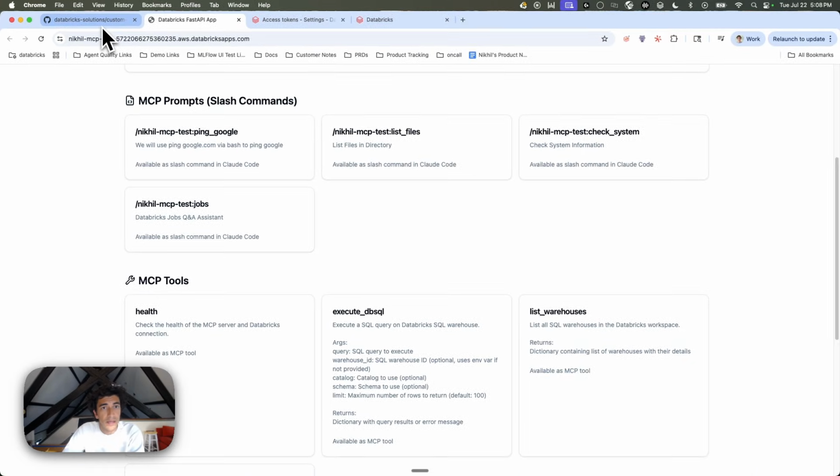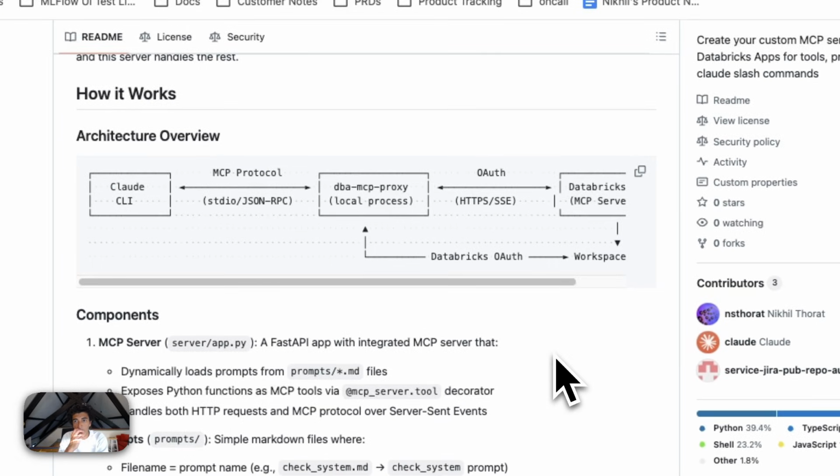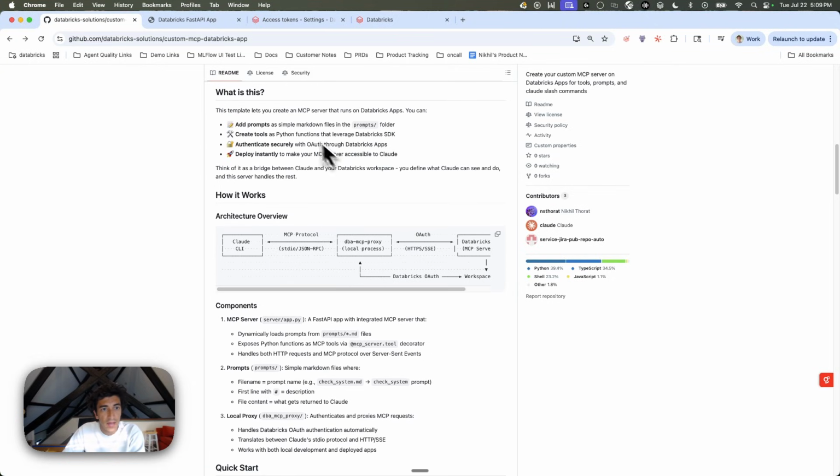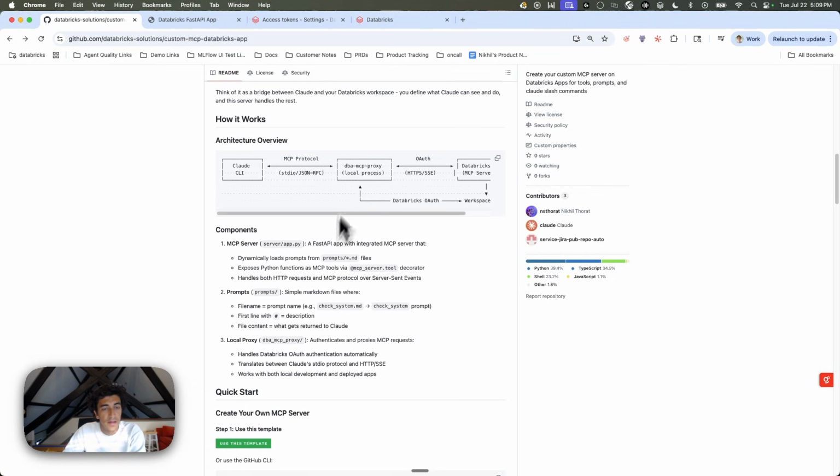So what we're going to do is build our own version of this, so I'll walk you through this journey end to end with our own prompt for building a jobs interactive experience that you can use in Claude Code. So you're going to come over to this repo, databricks-solutions/custom-mcp-databricks-app, and that's this repo here. Just very high level, there are two things. One is a local proxy, which will authenticate with the Databricks app, and then it will proxy all the MCP requests off to the Databricks app on behalf of us, so everything is super secure.